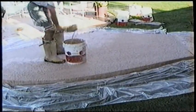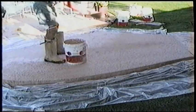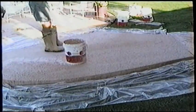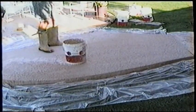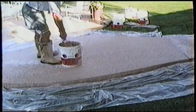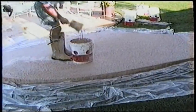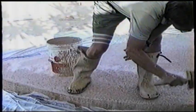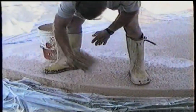Taped and plastic'd off the area and mixed up the Easy Patch number 2 in a kind of runny gravy consistency. And we're using a Kool Deck dash brush to apply the Easy Patch number 2. This is different than the lace Kool Deck in that this is not two coats, it's just one coat, and that one coat already has the high bumps that have to be troweled down to make the Kool Deck texture.